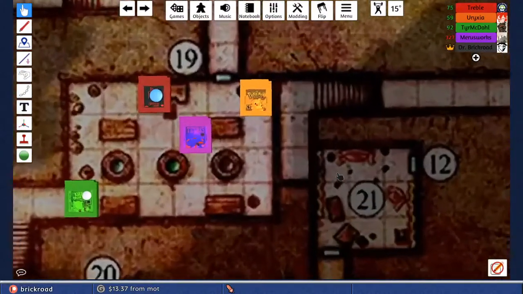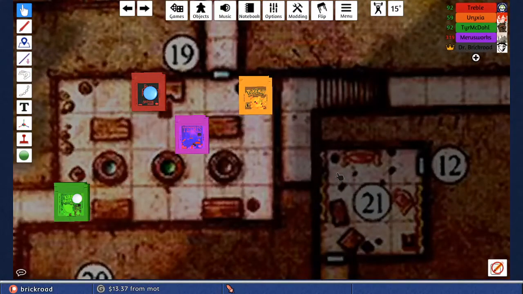I'm not exactly sure how the wild magic thing happens, but it says your DM may have you do it. That's how the class feature works. And I may have you at some point. Okay. Merus, you're up. All right.